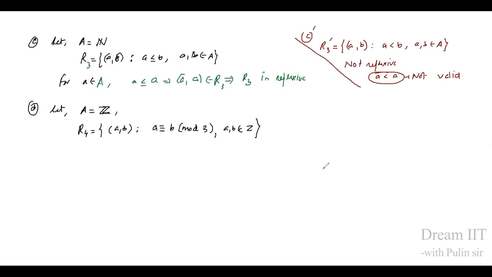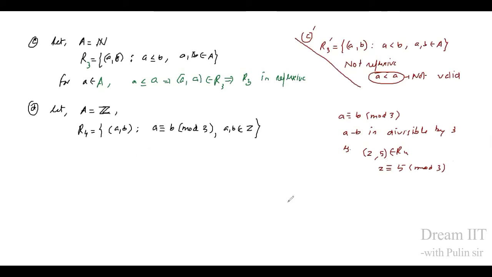Now, what is the meaning of congruent modulo? I'm just trying to tell you in the outside explanation so that you understand. Actually, it is a simple concept. If A congruent to B mod 3 I write, it means A minus B is divisible by 3. That means if the difference of A and B is divisible by 3, then we say that A is congruent to B mod 3. That is how we read. So here if I take an example, 2 and 5 belongs to R4 of course. Instead of that I can write 2 is congruent to 5 mod of 3. Check it. Why is it? Because 2 minus 5 will be minus 3, that is divisible by 3. So that way we can define the modulo.